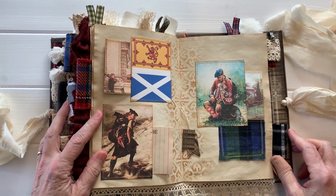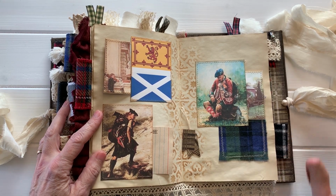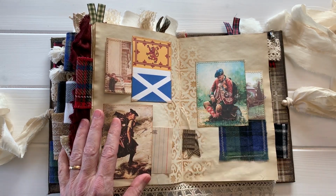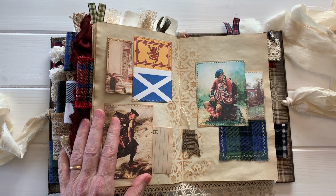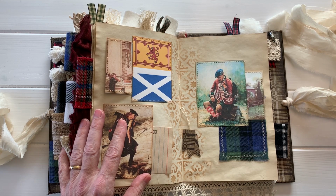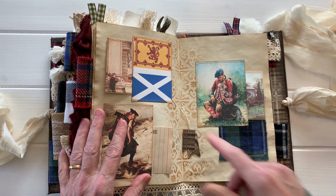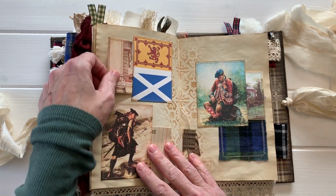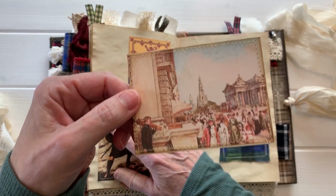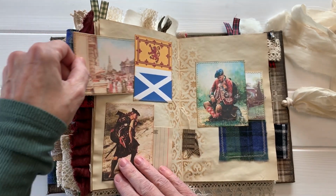I checked with my son-in-law, who's from the Glasgow area of Scotland, about the flags, and it's my understanding that both of these were traditionally used as the Scottish flag. My friend Wendy in Nova Scotia tells me Nova Scotia means New Scotland, and that they've incorporated both of those into their flag there, so I thought that was very interesting. And this is downtown Edinburgh in more vintage times.